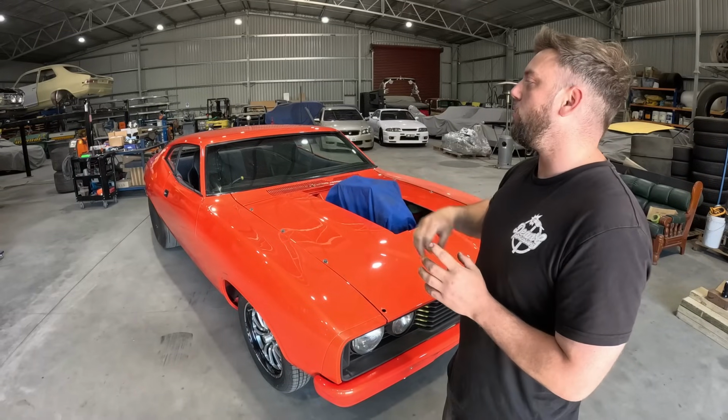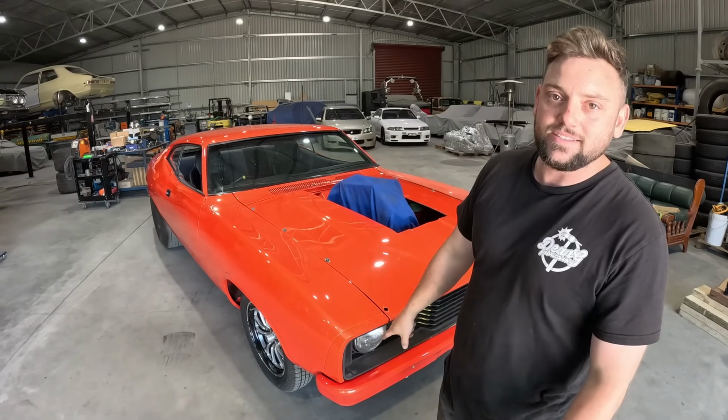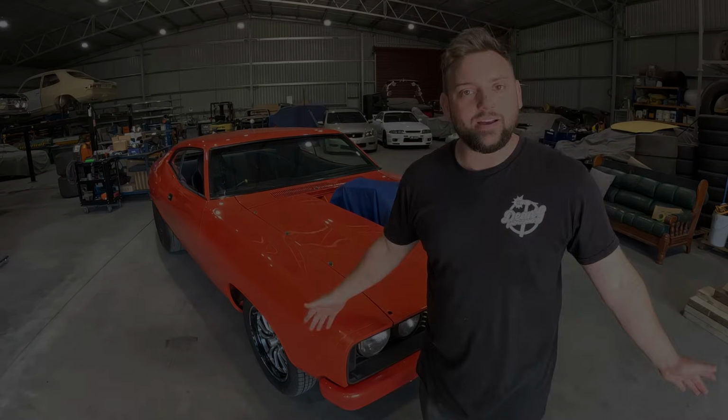This thing is gorgeous, and before you jump onto the comments, XC front end, XB Coupe, I'm aware. Not an XB front end, but I don't want to hear about it. We're here now. That's right.